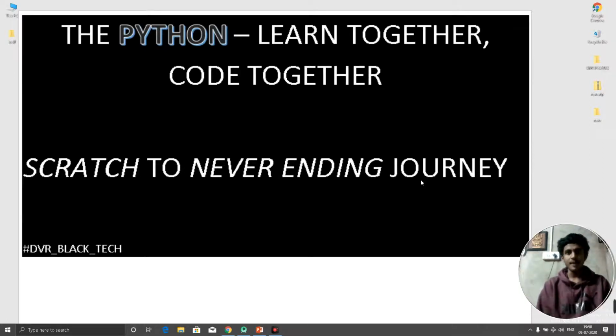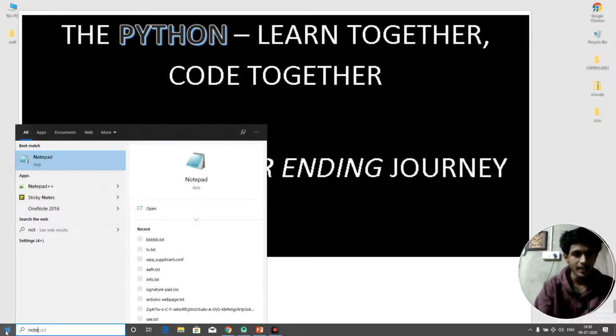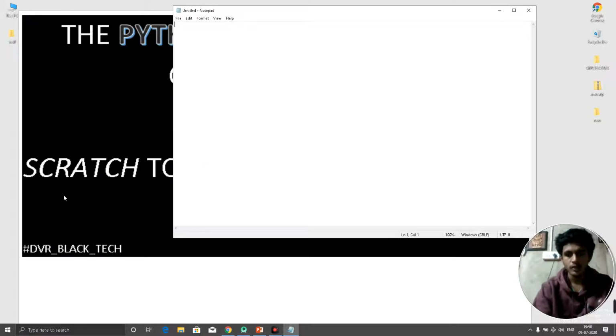Now we will see something about stacks and queues. We can use the list as stacks as well as queues. Stacks means it is last in, first out, and queues means first in, first out. Okay, just remember that.